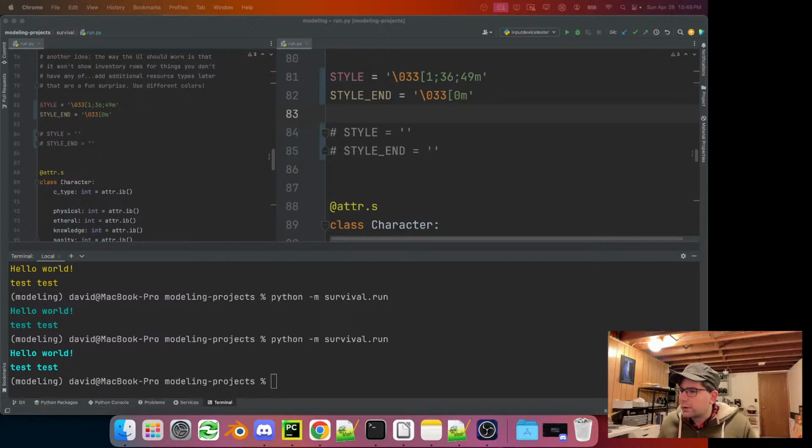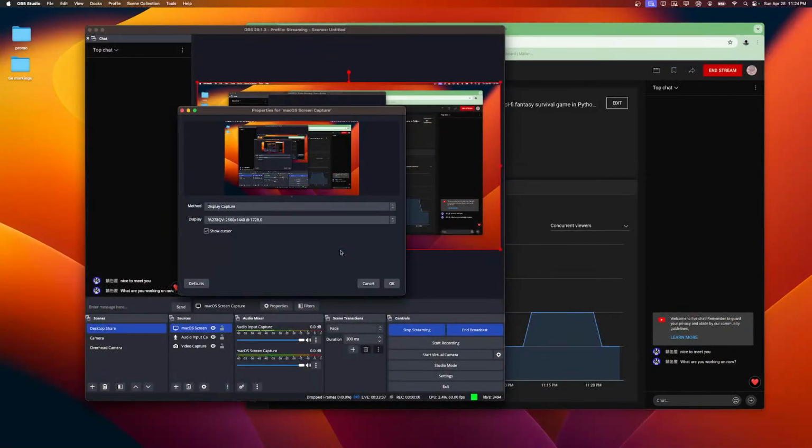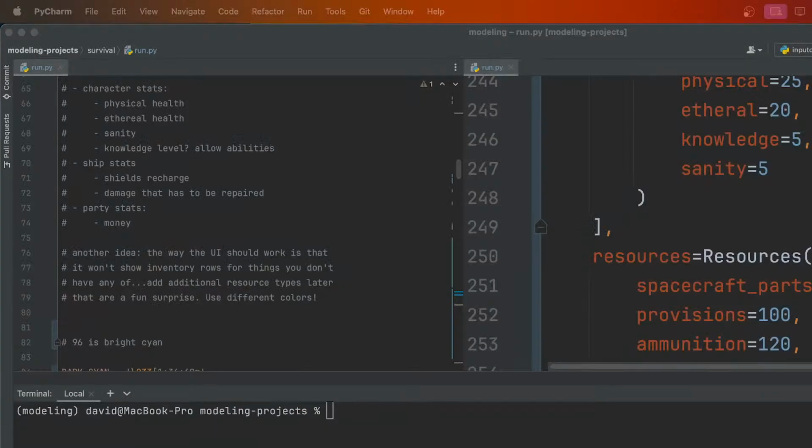How disappointing. Okay. Screen capture. Retina display. Okay.